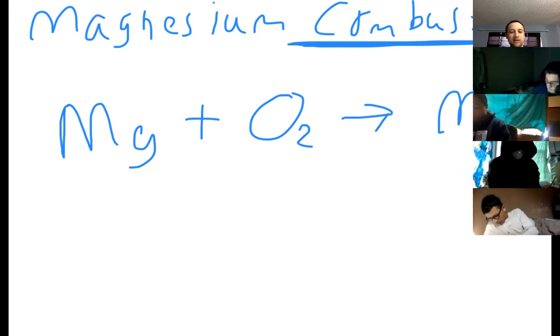So the problem with this chemical equation right now is that we don't have the same number of each type of atom on each side. Who can tell us which one is off? Okay, Alana, can you tell us which atom doesn't have the same amount on both sides? There are only two atoms: magnesium and oxygen. Magnesium here, oxygen here, magnesium here, oxygen here. So Alana, which atom doesn't have the same number of copies on both sides of the reaction arrow?